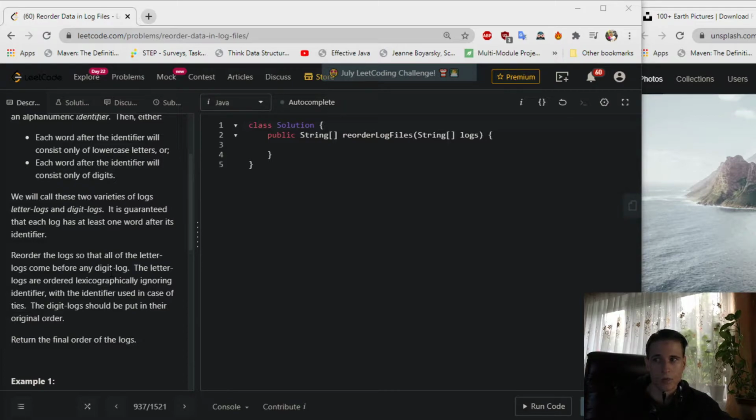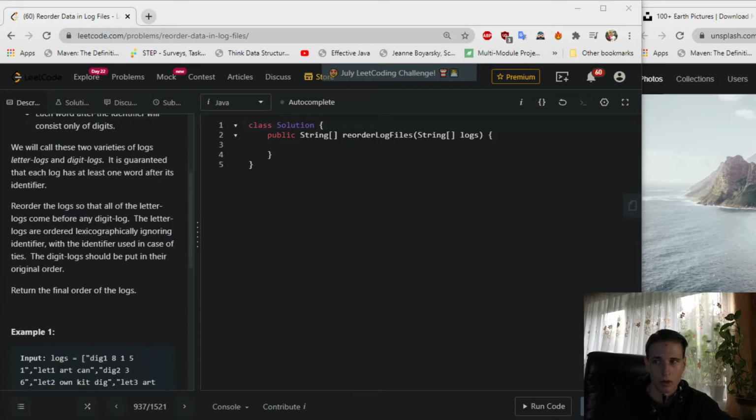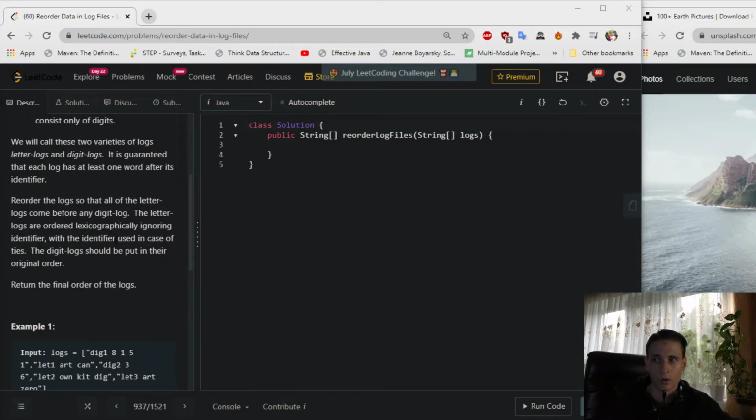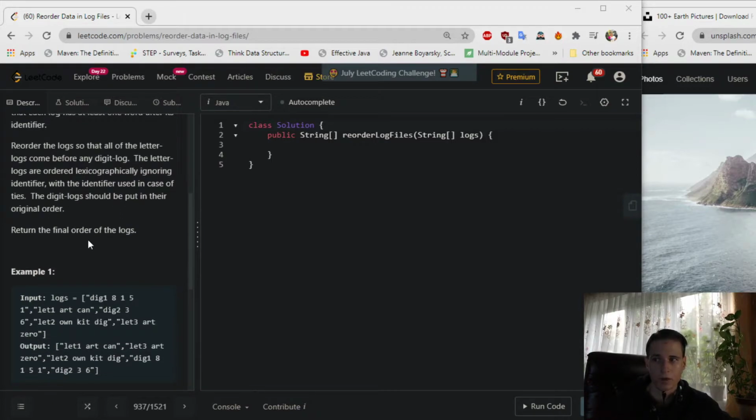Reorder the logs so that all of the letter logs come before any digit log. The letter logs are ordered lexicographically, ignoring the identifier, with the identifier used in case of ties. The digit logs should be put in their original order. Return the final order of the logs.